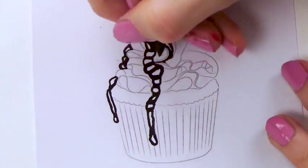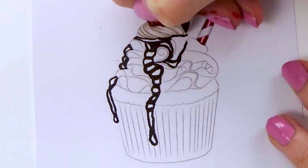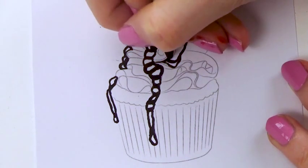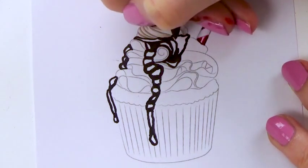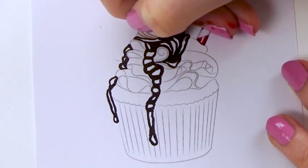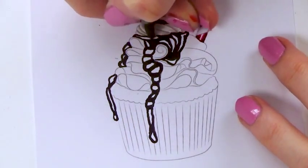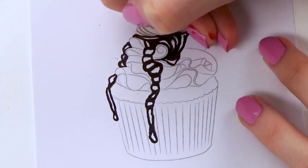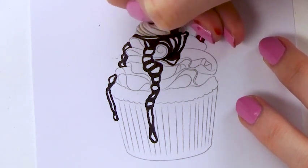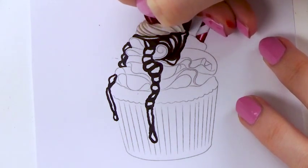All right, other side. Okay, so that's the fudgy sauce. Let's now grab E44, and all I'm doing with this is just going over the edge of the E49 and just closing off some of those highlights. Now remember, that one's pink, so don't color over that one. And I'm just making the highlight space a little smaller.